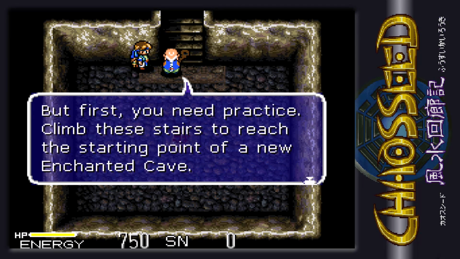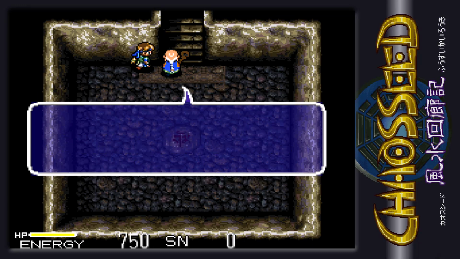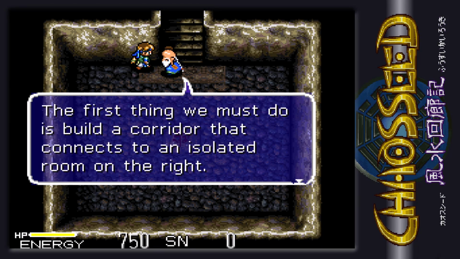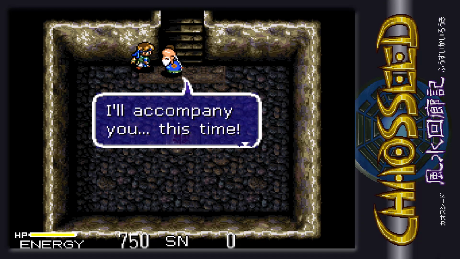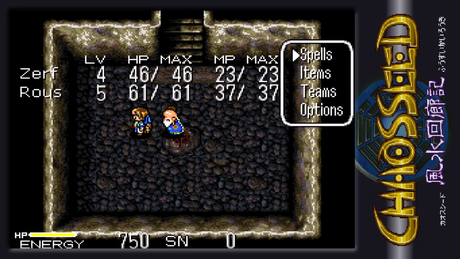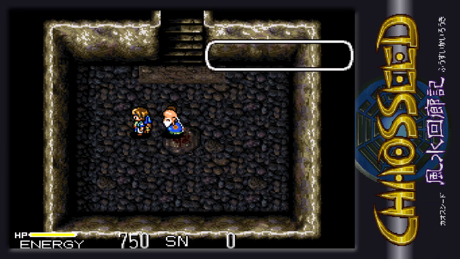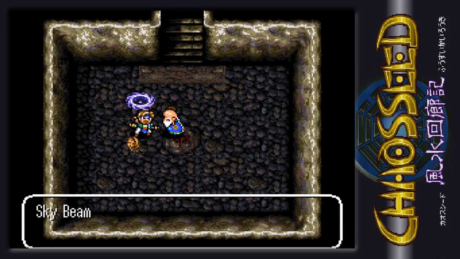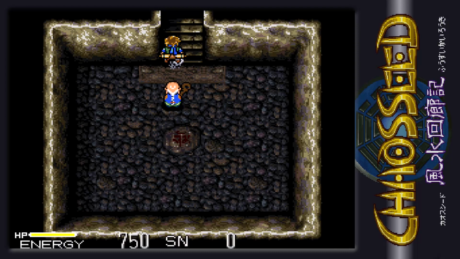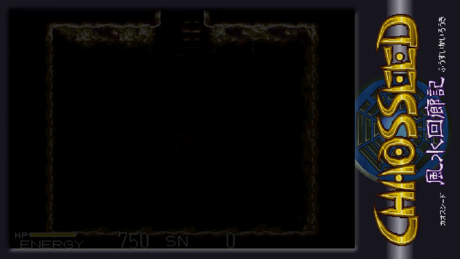Climb these stairs to reach the starting point of a new enchanted cave. First thing one must do is build a corridor that connects it to an isolated room on the right. I'll accompany you. This time. Alright, so he's following us around. Oh, look at that. His name is Roos. Does he have any spells? I can't check his spells. Oh, I can use Skybeam now. Nice. Whoa. That's pretty cool. Alright, so we know we can use our magic now if we get in any fights or anything.